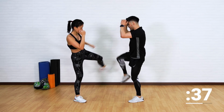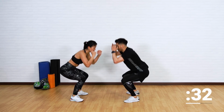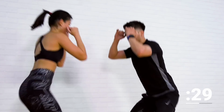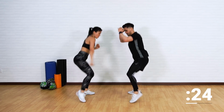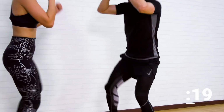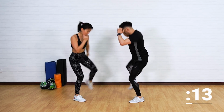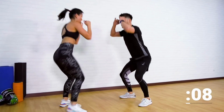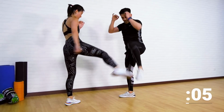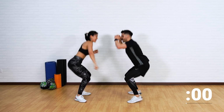That's it. This is a very basic movement in kickboxing. A kick and a block. We have 30 more seconds and we are working hard on those abs. That's it. Good job. Almost there, we have 20 more seconds. Almost there. 15 more. Don't rest now. Let's go. Up and up. Contraction on your side. 10 more seconds. Almost there. Come on, Joanna. 3, 2, last one. Boom.